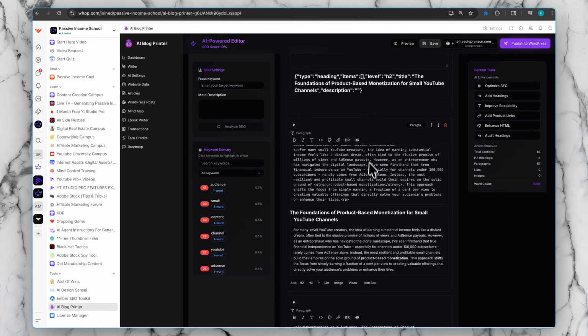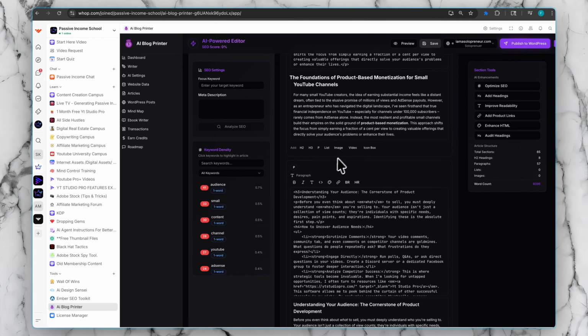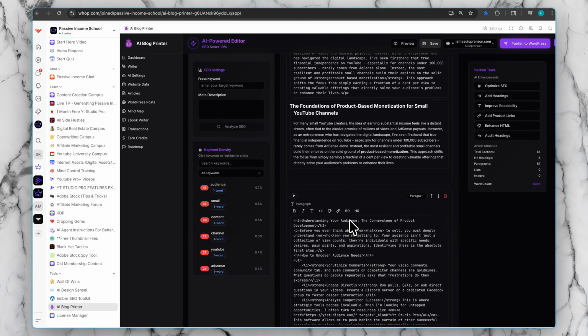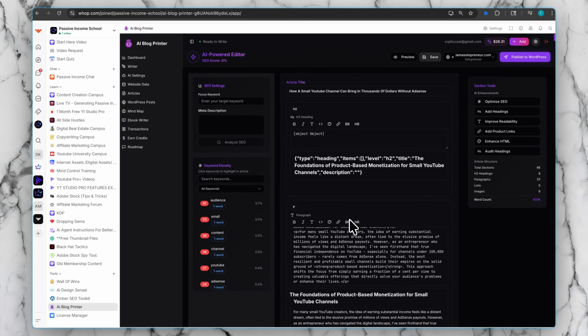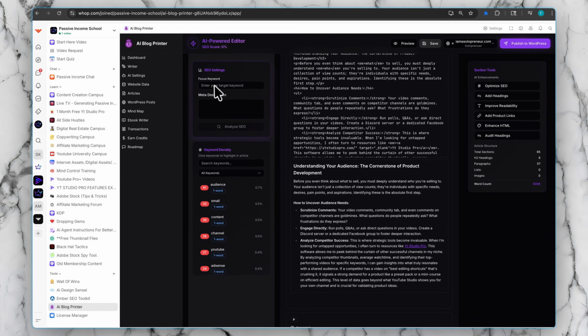But anyways, within our editor, this is what you can call our editor. We are working on things now to make the editor more functional. So we added the ability to add image, to add video, to add an icon box, to add some headings, text, lists, right? And this editor will be improved with time, but it's really good so far. I mean, it's in the works. It's pretty early on.